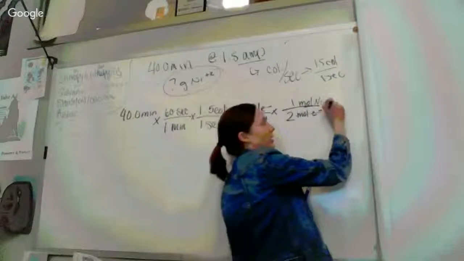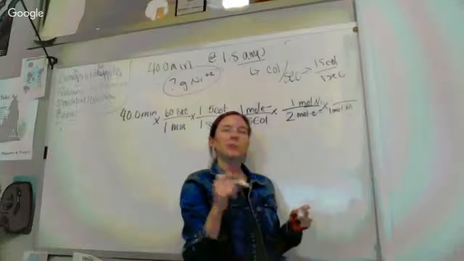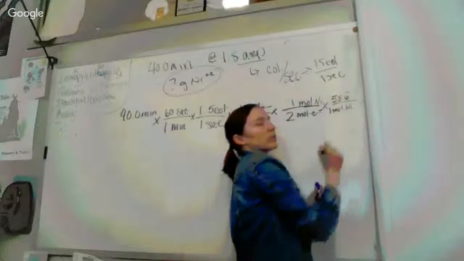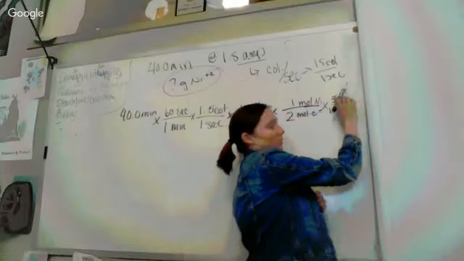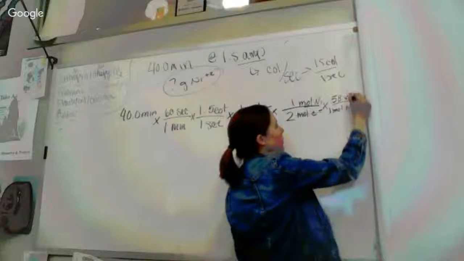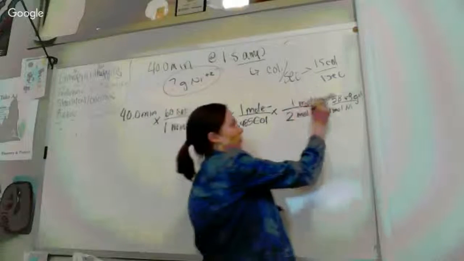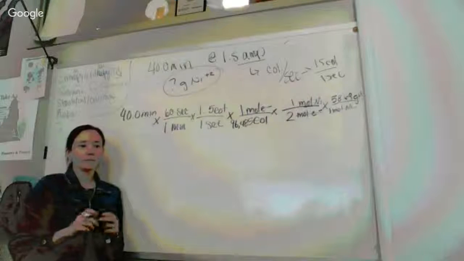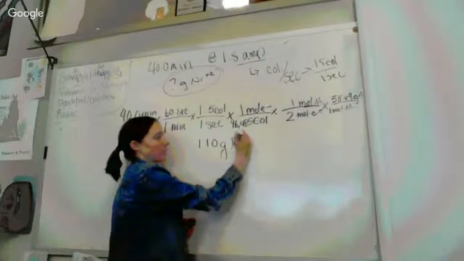And then lastly, I need to get to grams. So I'm going to go from 1 mole of nickel to the mass of nickel. Once again, since it's FRQ, we want to be as close as we can. I think it's 58.6. Sound right? 58.7 if you round it there. 58.69. So 58.69 grams of nickel. That allowed my moles of nickel to cancel. Now we multiply and divide accordingly, and I got 1.10 grams of nickel.